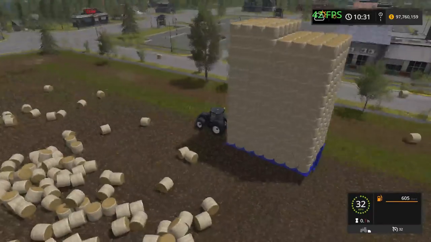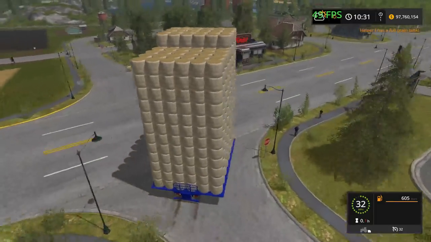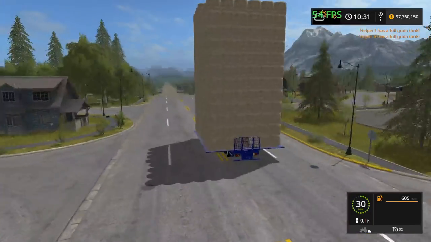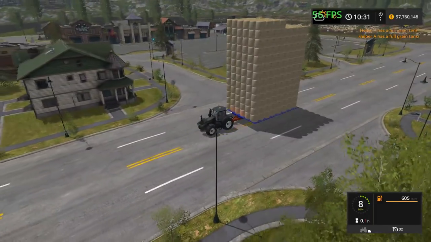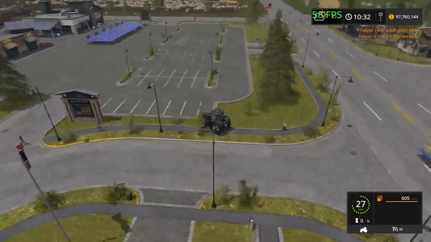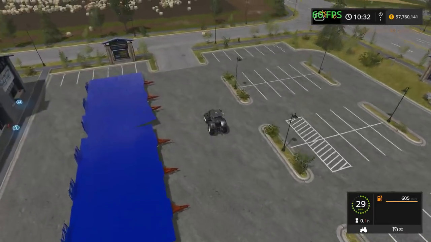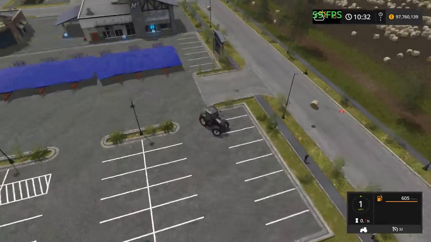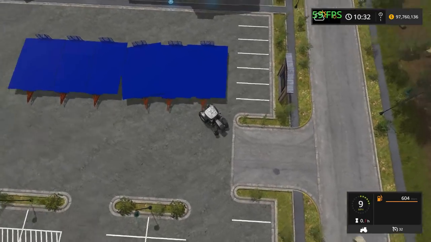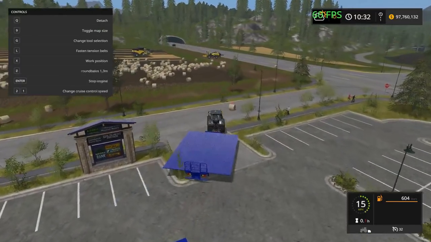So what we'll do is we will bring this guy down to the road here. And we will get them lined up, and we will start getting all the bales, you feel me? The first trailer's gonna start there, and we'll have to back up the other trailers behind that. Perfect. Now that we have this guy, it's gonna be round bales, work position. Perfect.